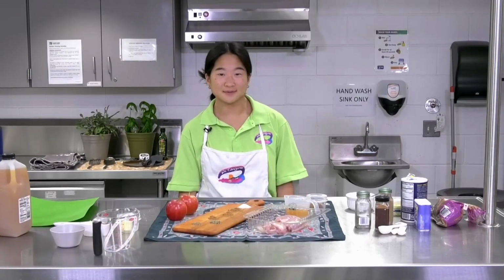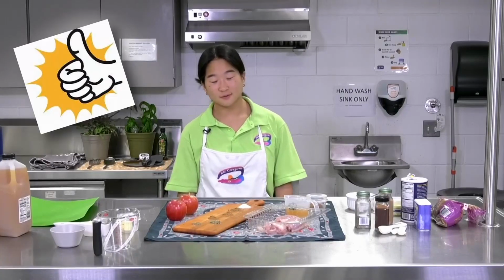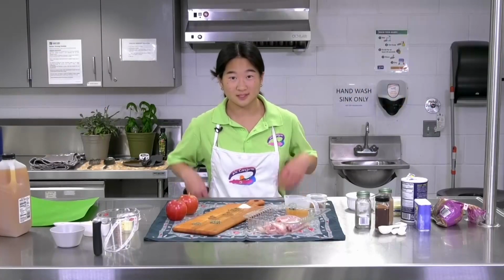Simple doesn't have to mean bland, especially not in the kitchen. So today, we're gonna make one of my favorite dishes, one skillet apple cider chicken. It is super nutritious and easy to make. Man, it's so delicious. I love it so much.